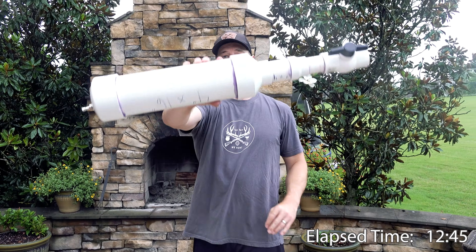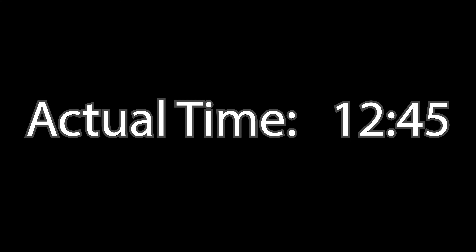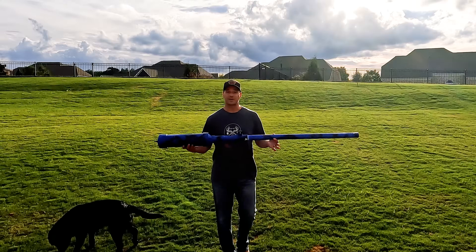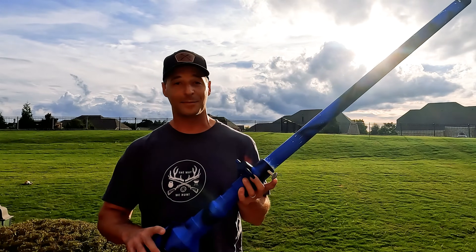That's it — mini bait cannon, just that quick. I don't know how many minutes that was, maybe six or eight minutes. I slapped a coat of paint on it — I think it's looking pretty mean. The last thing I want to do before we go to the beach to test this thing is give you guys some frame of reference so you can appreciate the actual size of the baby cannon. So let me go ahead and just get rid of the barrel.